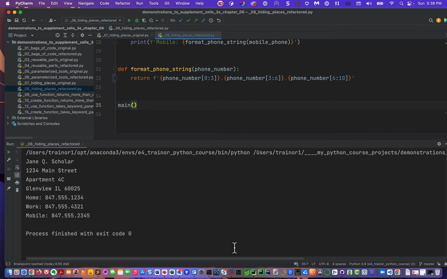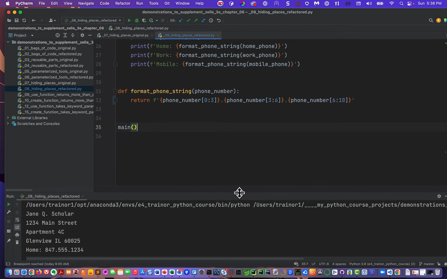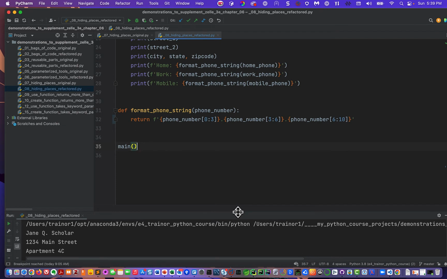Now, if you were only thinking about lines of code saved as your rationale for extracting a function, you probably wouldn't do this.